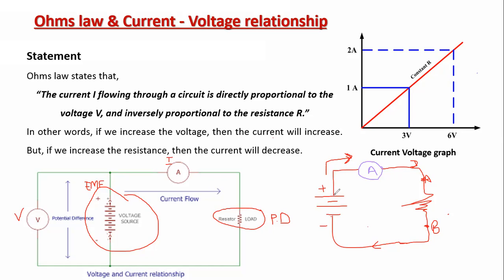Because when electrons start flowing through the wires, in this direction or that, this is the passage of flowing electrons. What is the definition of current? The flow of electrons. So how much electron is flowing through the circuit will be measured when the electrons flow through this ammeter, which gives you the calculation of current. So that is why we use the ammeter in series with the circuit.